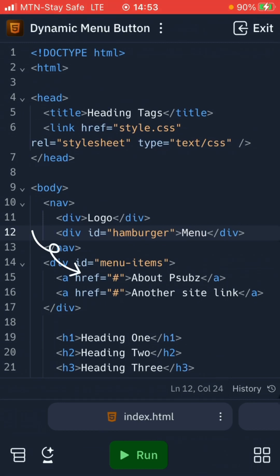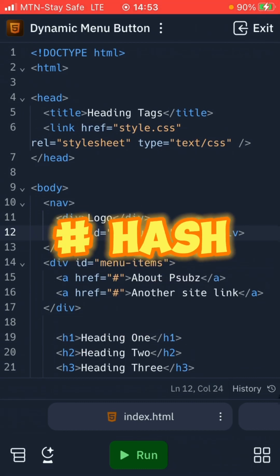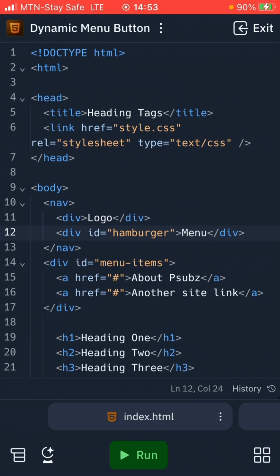So in our present case, the value of my attribute href is just hash. So values are denoted with quotation marks. They will be inside of the quotation marks. So I just have hash as my value inside of the quotation marks.